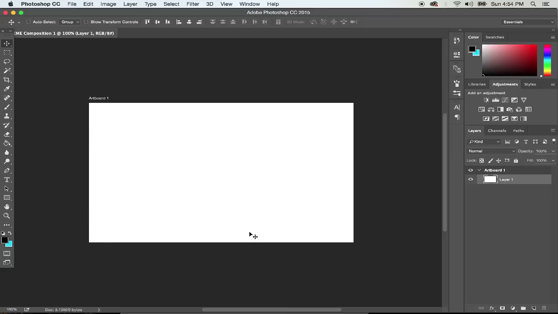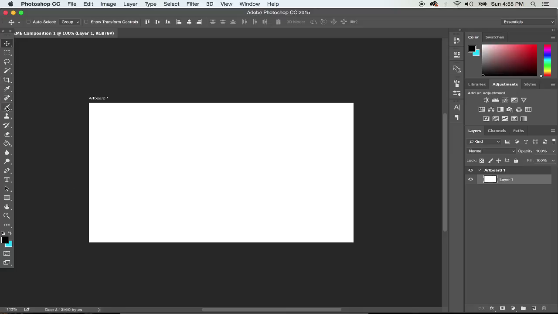So this is basically sort of like a canvas. This is where you work. There are three very important windows in Photoshop. This being the first one. The next one being the toolbar over here. These are all the tools that you'll be using as you work. And that's always going to be on the left. And then the third one is this over here, the layers tool. Photoshop works in layers.